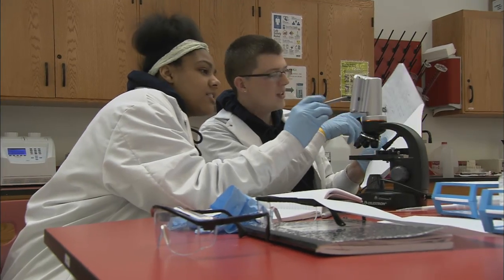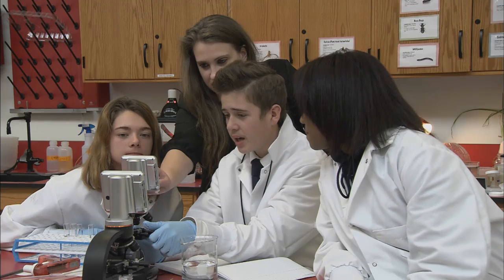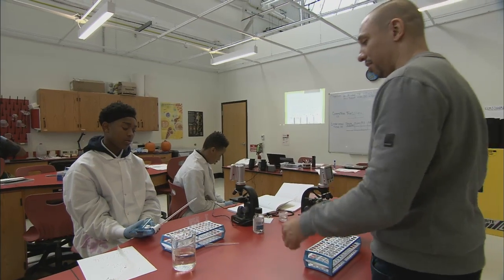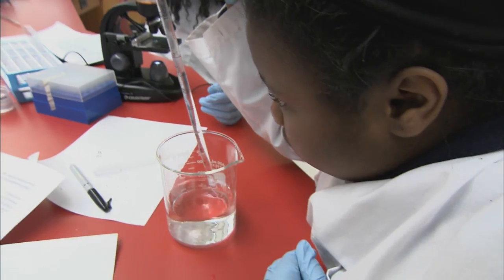This is our 10th grade biology class and we have our teacher from Holy Family Academy work with Dr. Samuel and his lab assistants every week to plan what the labs might look like. The caliber of the lab that our students would never otherwise get to interact with, and also the mentoring opportunity working with Dr. Samuel and his lab assistants, is really just something that couldn't be matched anywhere else.